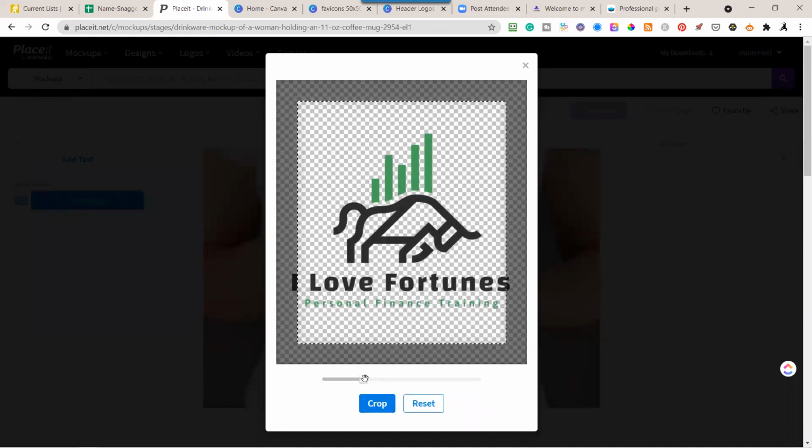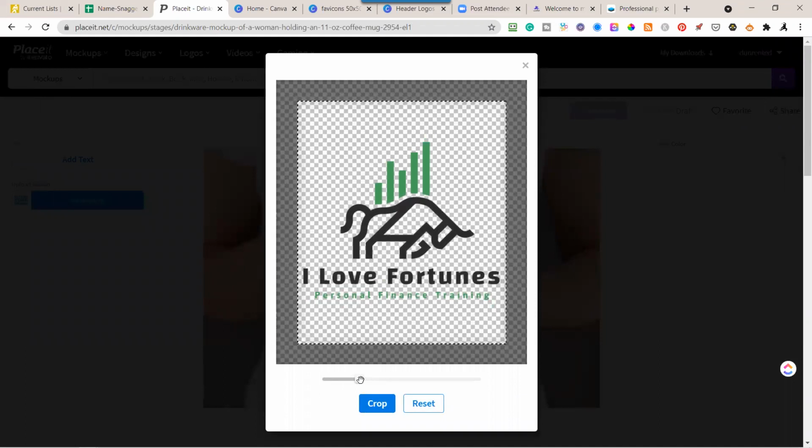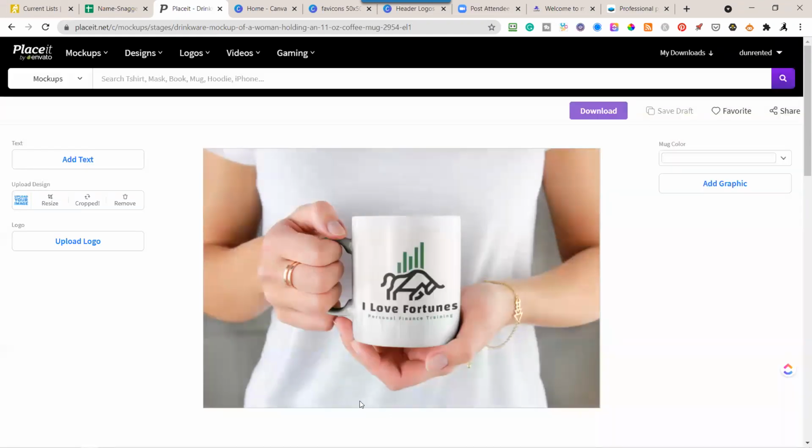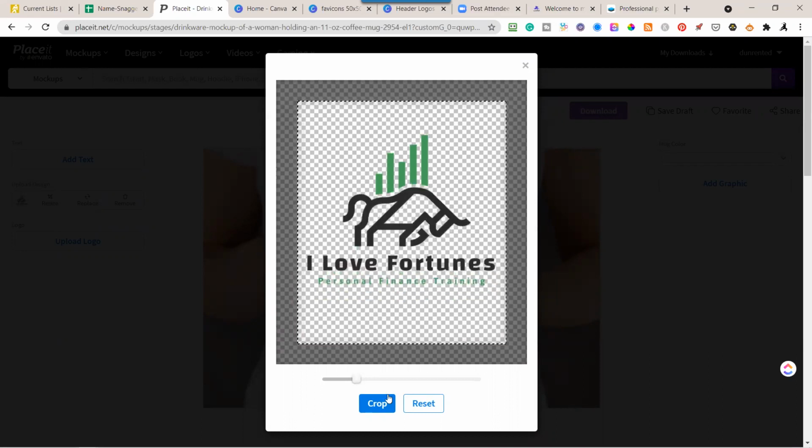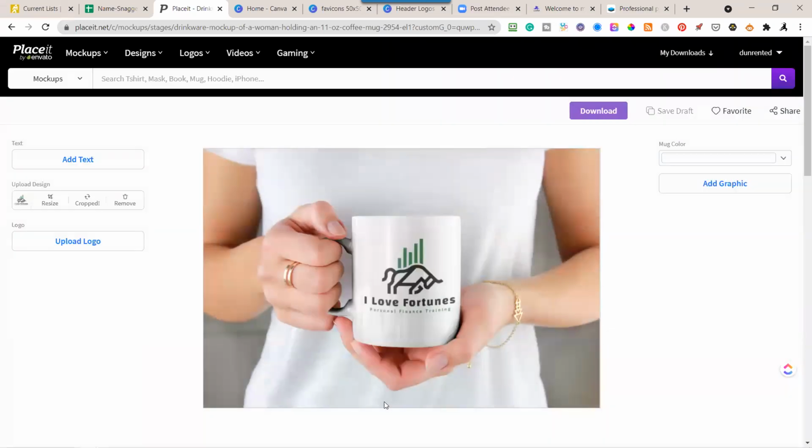I love Personal Fortunes. So let's pull it over just like this. Resize it. And crop. Ooh, I like that. That may be Walt, this is a great giveaway right here. So let's see, it's starting to get to where it's a little bit more on the curvature. I'm going to go back and just resize it a little bit smaller. I'm going to pull it up just a little bit. Hit crop. Okay, that looks pretty decent.